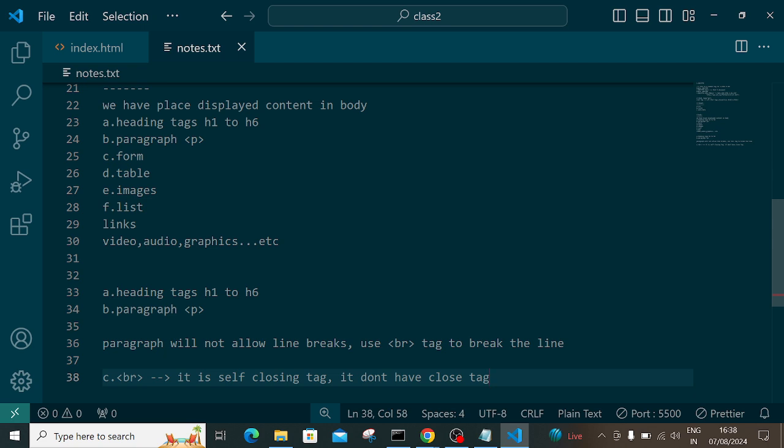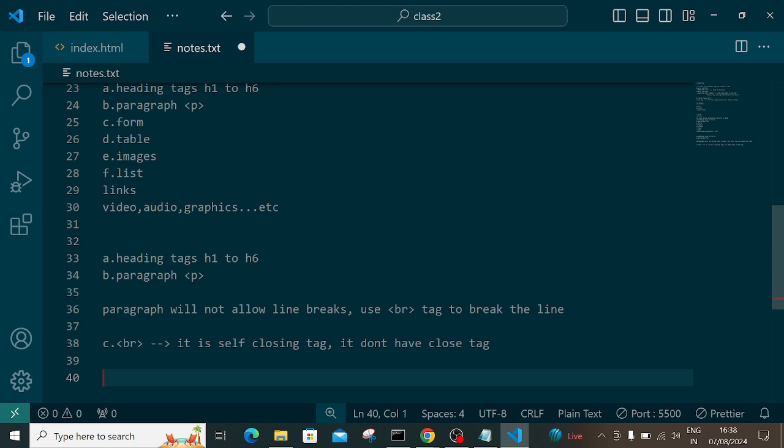But some technologies like React.js will not allow an open tag without closing it. So you have to close the tag, but it doesn't have a close tag, right? For the standards, we have to close it like this. This is the open and close combination.